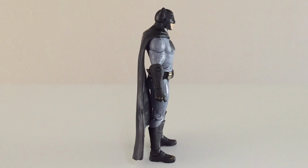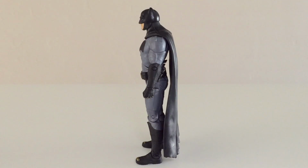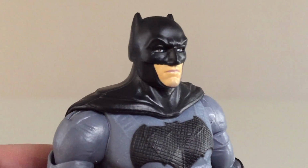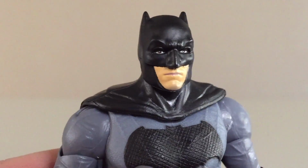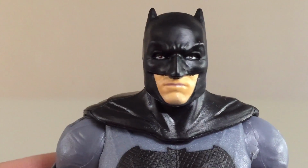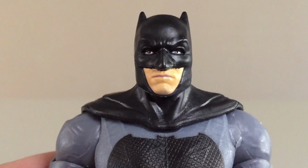I think Mattel did a decent job sculpting up the body, and the cape also looks pretty decent. All around, it's not too bad, but it's not outstanding either. Here's another close-up look at his head, and like I said, it looks decent. I think that this version definitely looks more like the film version of the character than the previous Batman v Superman figure did. The eyes are painted a little bit smaller on this one, which is good because it doesn't look too cartoony. The flesh bit there looks okay.